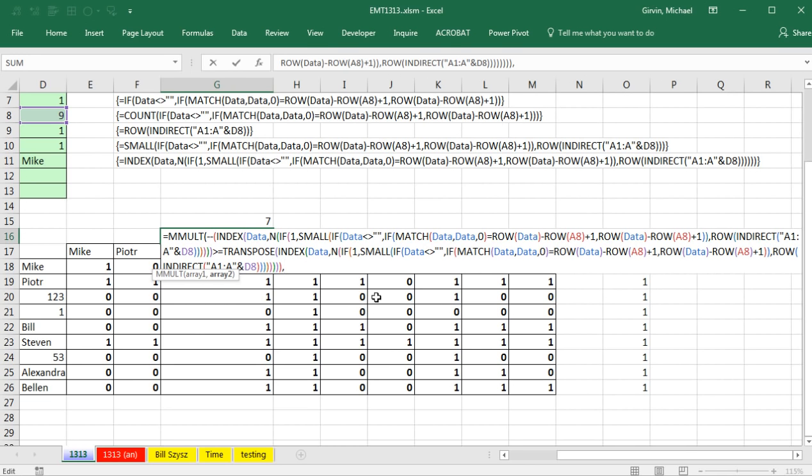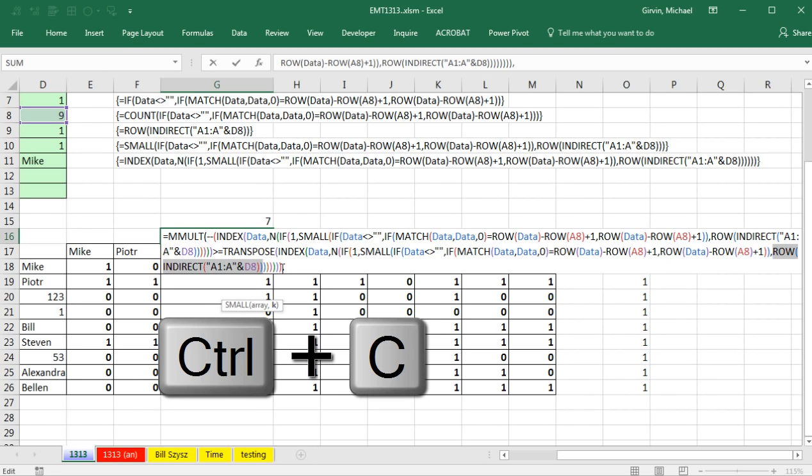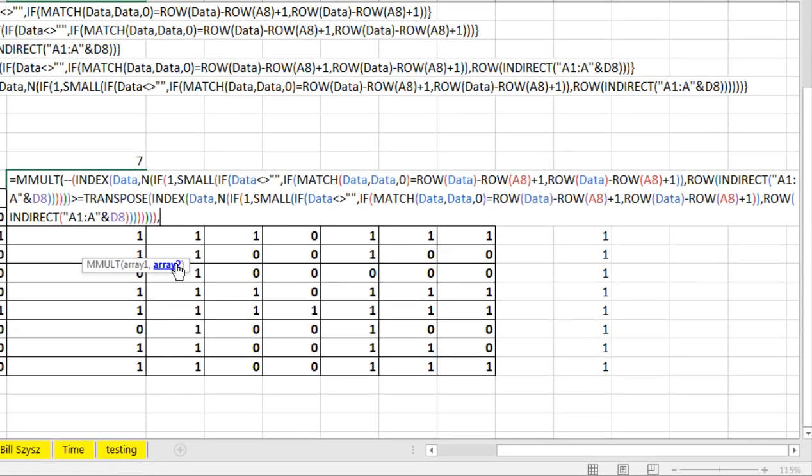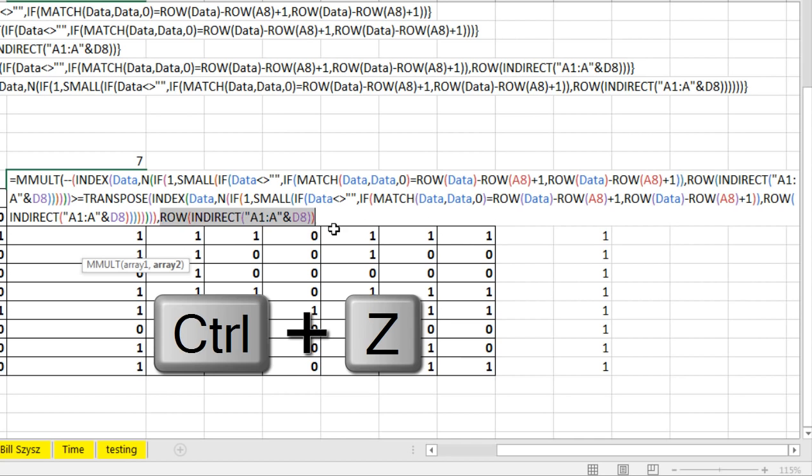Control-Z, comma. And now I would like to highlight this, but remember, I need all of the information to come from that original data set. So I need an array that's going to be 9 1s. Well, I already have, right here, I'm going to cheat. In the k argument here, remember that? That's the little bit that creates the array from 1 to 9. So I'm going to Control-C. Now I'm going to come to array 2, Control-V. Of course, if I F9, that's not what I want. I need 1s. But any number raised to the 0 is 1. So Control-Z.